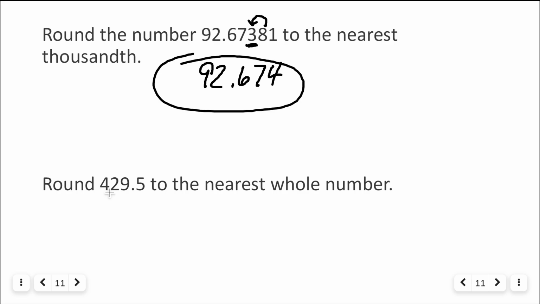If we round 429.5 to the nearest whole number, this 0.5 rounds the 9 to a 0. And then the 0, well, it rounds it to a 10. And then I can carry 1 over to the 2. And it would make 430. And that should, of course, make sense. If you're at 429.5 and you round this number up, it gets rounded up to 430, right? That's the next number in the sequence. So that would be my answer.